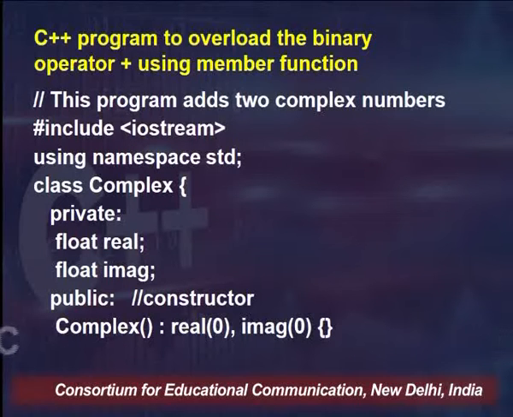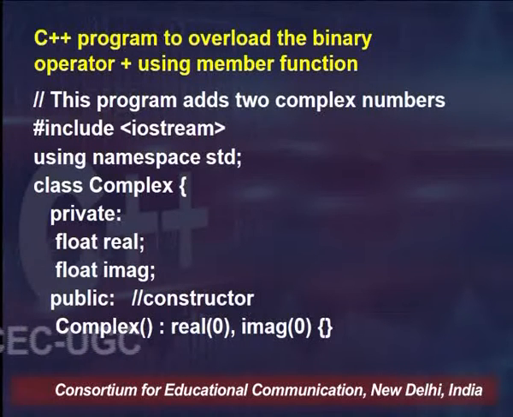Now, let me explain what this program is going to do. Basically, we have taken one class which is named complex, and as the name shows, this is representing a complex number. That means there are two parts to this complex number, one is real and another one is imaginary. If you can recall, complex numbers are in the form of x + yi, so x is the real number and y is the imaginary number. So, there are two components to it.